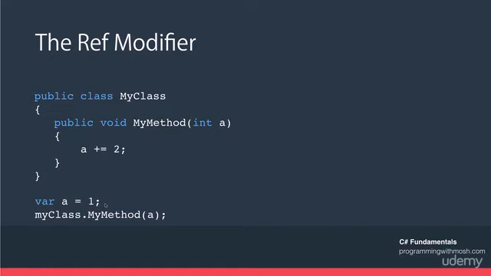No, it's going to be 1, because a is a value type. And that means when we pass a to a method like the one you see here, its value is being copied. So the int a that we have here is a local copy of a that will be relevant to this method here. It will not affect the original a that we had here.